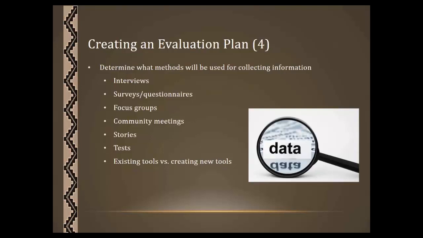So once you've determined what information you need to collect, you now need to decide how you're going to collect it. So let's go over some ways to collect information. Interviews involve creating a list of open or close-ended questions that you're going to ask individuals and take notes on their responses. A benefit of interviews is that it's pretty flexible and they can be done in person. You can do them on the phone or by using FaceTime or something like Skype. This could be a useful way to get information from elders.